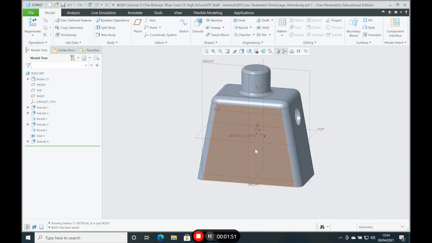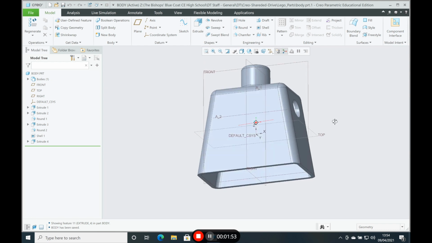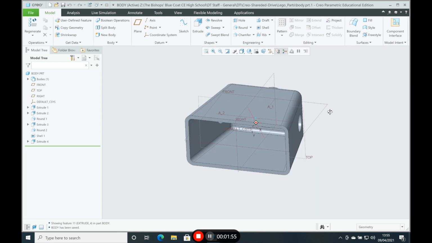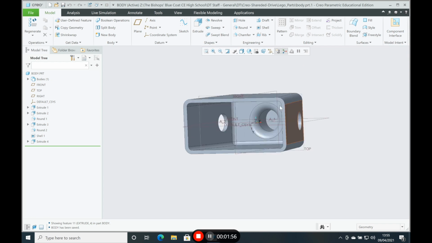Now we've got one last little bit to do. We just need to make the connection for the legs or the waist a bit stronger. So to do that, we're going to do an extrude on the bottom surface. So we're just going to close down that shell a little bit. So we click extrude from the surface there.